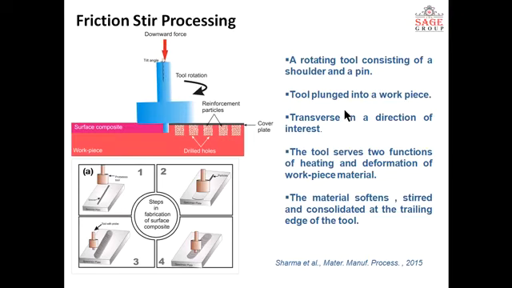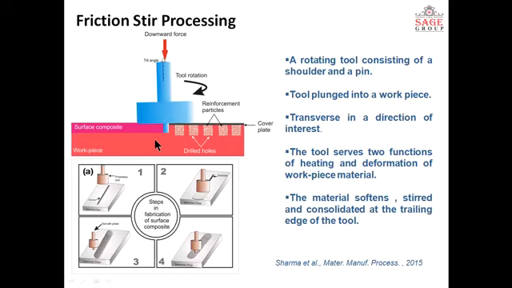Now we have to talk about the technique which makes these composites, and one of the most important techniques is friction stir processing. In friction stir processing, as the name suggests, it combines three words: friction, stir, and processing. So there is friction involved, and stirring involved, and lastly processing. By combining the friction and stirring, this processing is completed. And how this can be achieved, we have to see the figure.